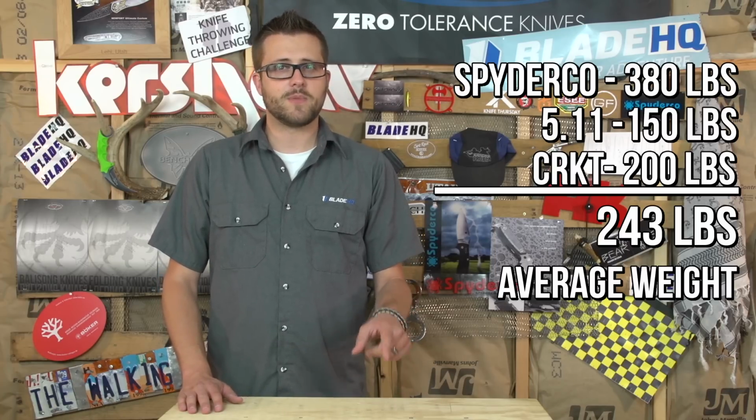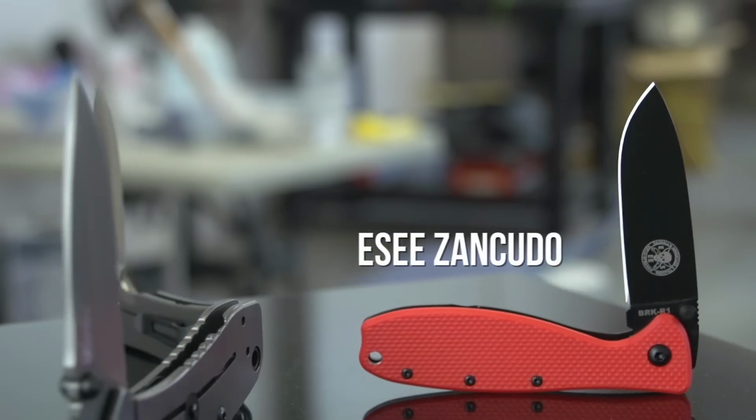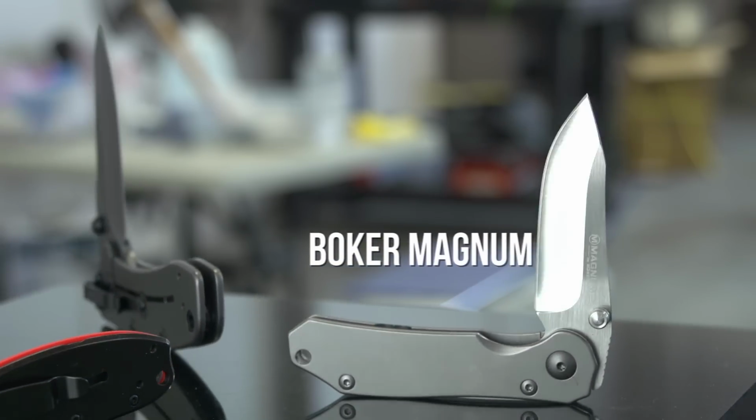Last group, frame locks. Kershaw Cryo 2, ESEE Zancudo, Boker Magnum.